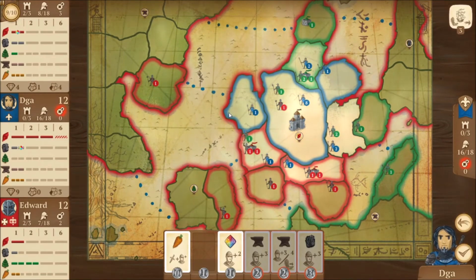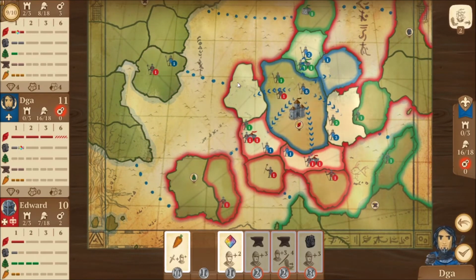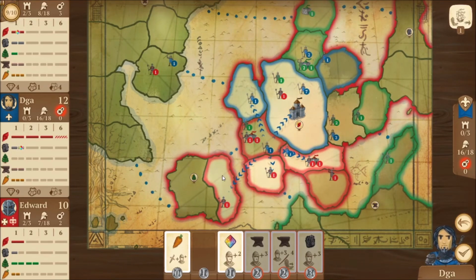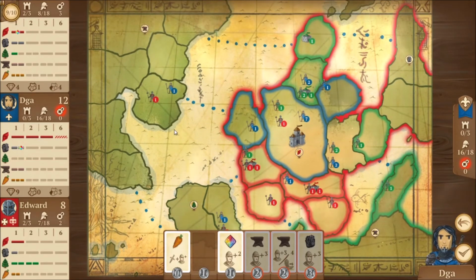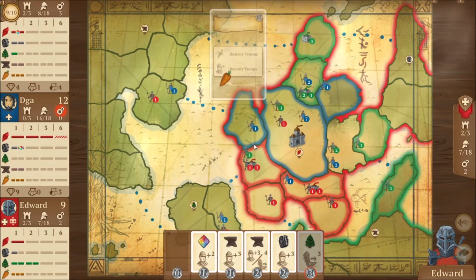There are some expansions that you can enable in this game. There are good tokens that can be placed randomly on the map, and just by controlling a region, you automatically get that good, but you have to stay in control of that region at the end of the game in order to actually earn it. There's also the Mountains expansion, which can also add a little bit of complexity to your game.